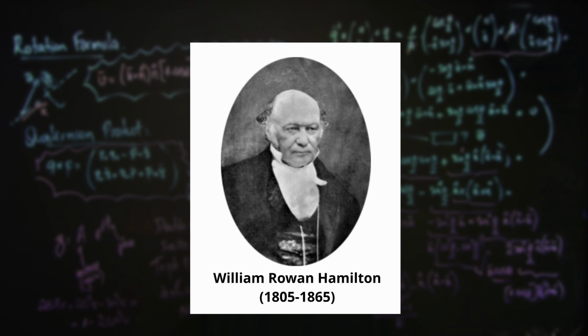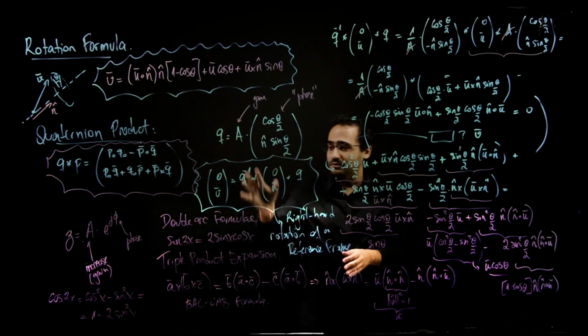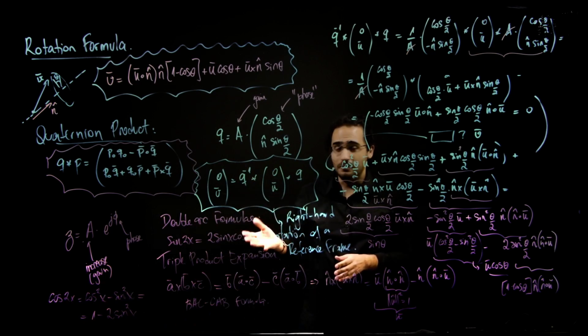Nor could I resist the impulse, unphilosophical as it may have been, to cut with a knife on a stone of Brougham Bridge, as we passed it, the fundamental formula. And the fundamental formula that he wrote were the bases that define quaternion multiplication that allows us to do what we just did.